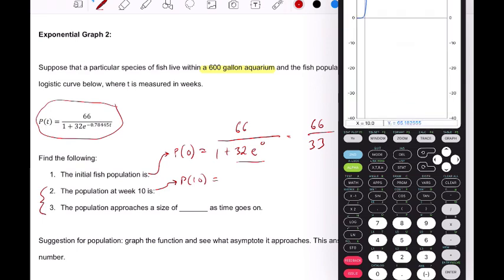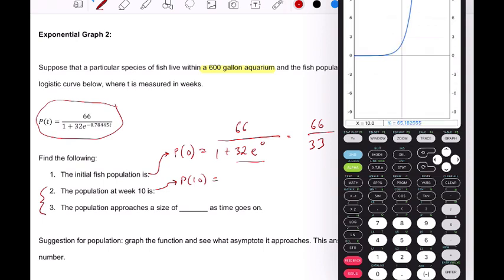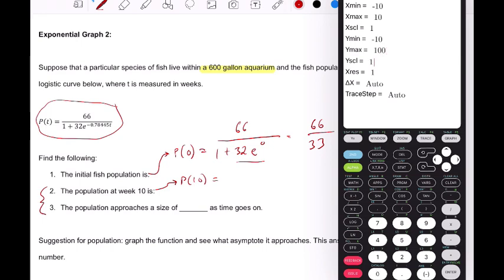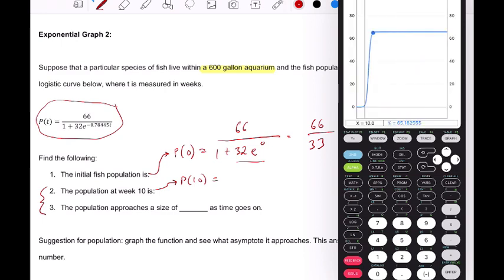Go to our graph. All right, we need to kind of go to our zoom, and let's start with the zoom standard and see if that helps us. We're getting somewhere, but we have to go higher on the y-axis. Let's go to our window. Let's set our y max equal to, I don't know, 100. See if that gets us something. And graph it. Yep, we can start to see it's tapering off. It's flattening out. Let's get our x-axis up as well. Let's go to 100. Go to our graph. Now you can see that distinct shape.